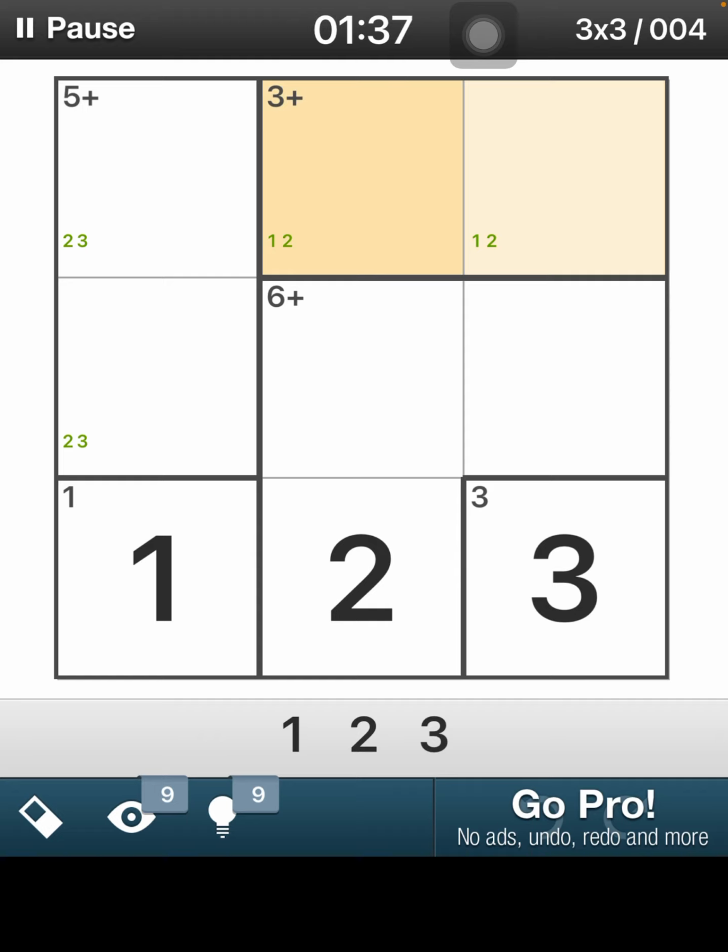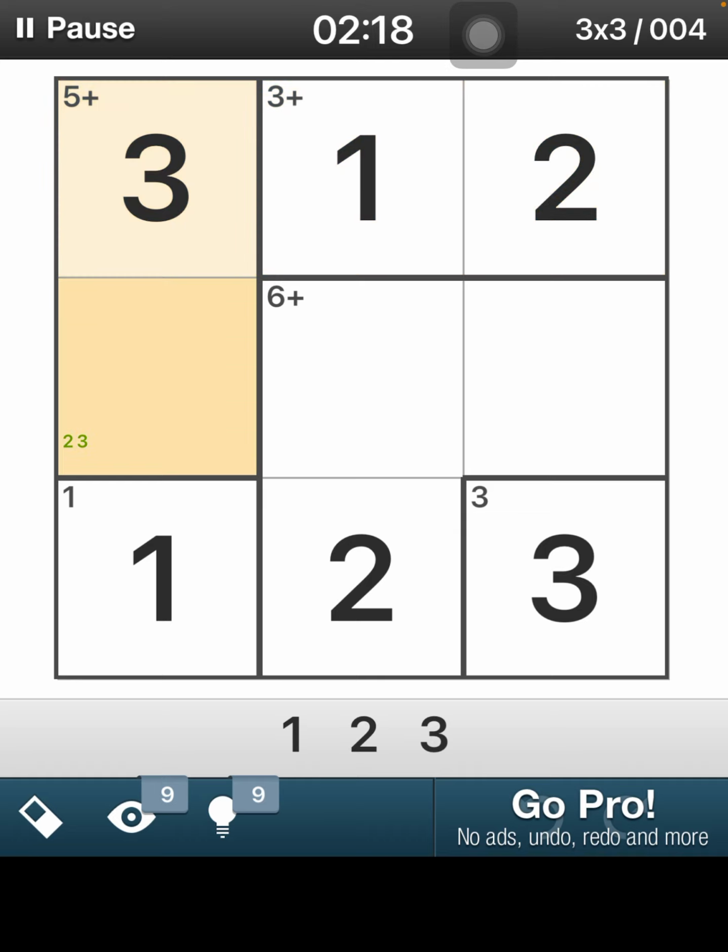Okay, so this box, I have the numbers. I know it could be a 1, could be a 2. Out of those numbers, I know there's one it can't be. And that is a 2. It cannot be a 2 because of this. So I know it's going to be a 1. And that tells me that this one will be 2. In this row, there's already a 1 and a 2. So I know it's a 3.